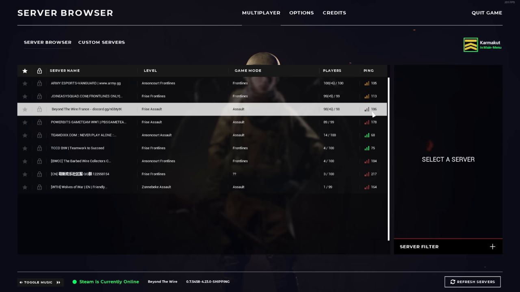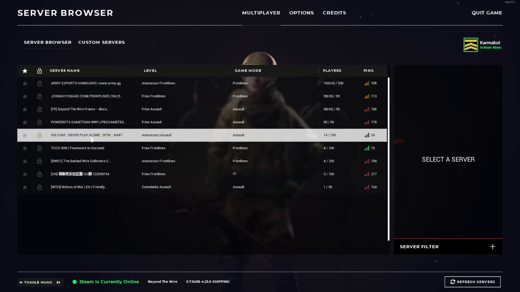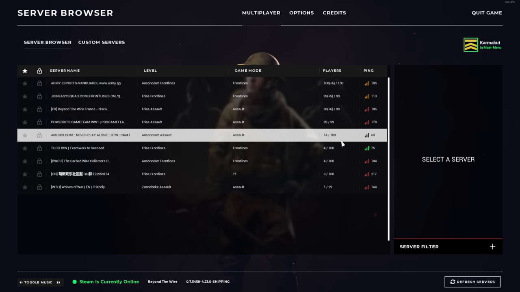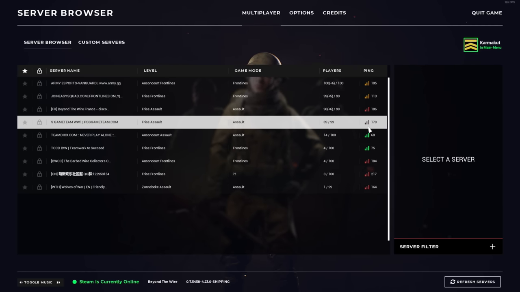But you also want to balance that with, do you know the server owners? Do you know if the server's full? Because you don't really want to be joining a completely empty server, but you don't want to be joining a server that has 500 ping. So it's always taking a look and making sure you're joining the right server.